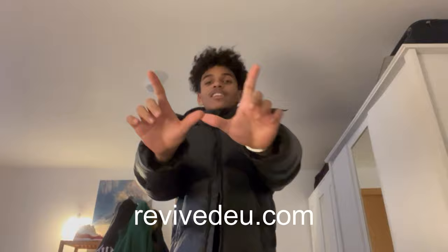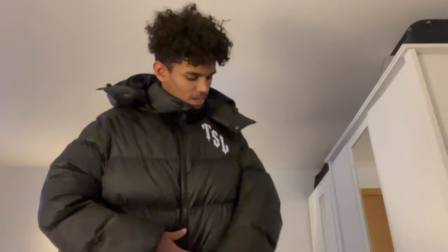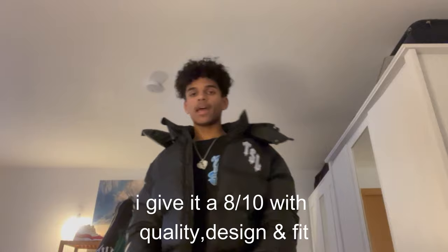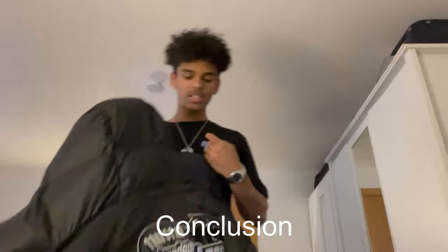This puffer, because it's more expensive, it got better quality than like the Iron Gate, the usual. I think those ones are like $240, $245, something like that. They be providing better padding and everything — it just feels a little bit more premium. But I like the other one too. Let me know how y'all would rate this puffer. This puffer is super good. If y'all want to wear it through the winter, I say go for it. I got it and I'm reselling it — you can check it out on my resale page, ln.resale. I do shipping only within Europe, maybe North America.